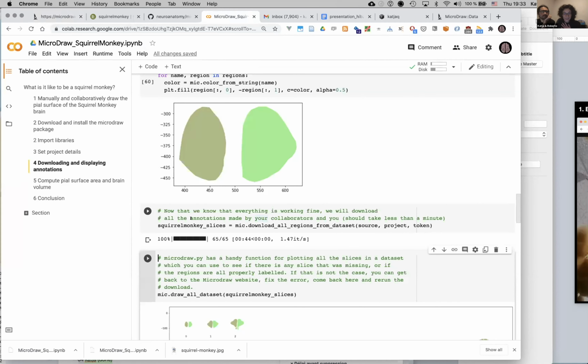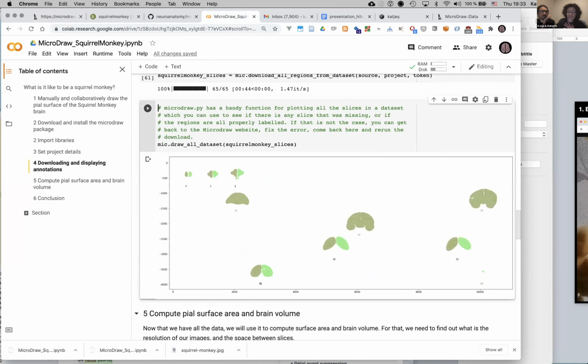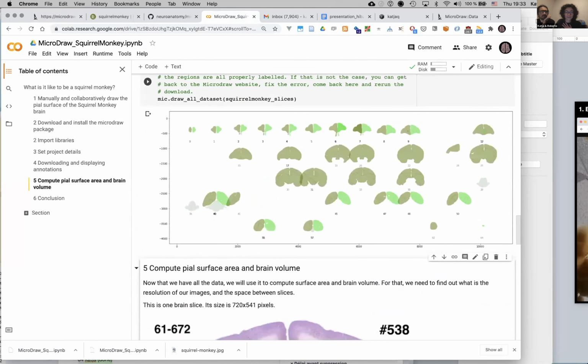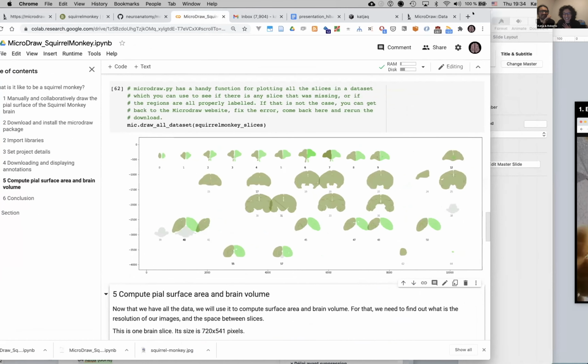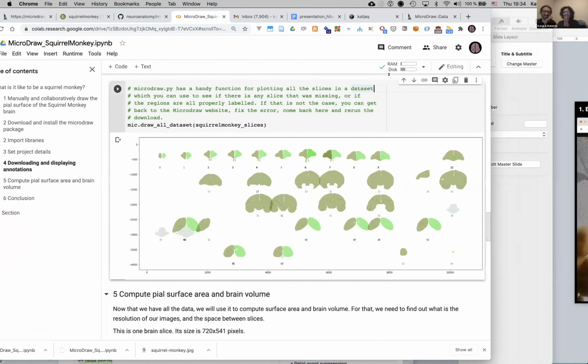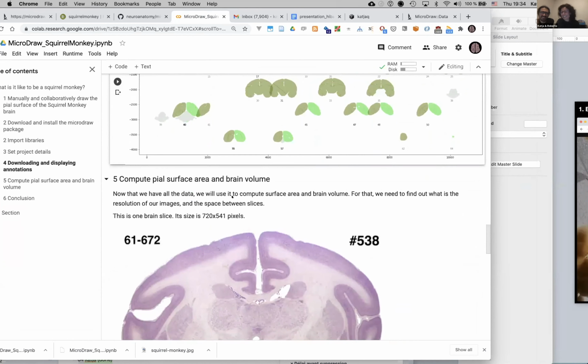Yay, everything is downloaded. And now we can have a look at what's there and plot them off. Woohoo! Look at that, so many. This is amazing. Yay, thank you all so much. This is beautiful. And you see the different colors. You see the cerebelli in yet a different color. How nice. All the front slices. Yes, everything done here. This is a very, very nice data set now. We should do this more often, guys. Yes.